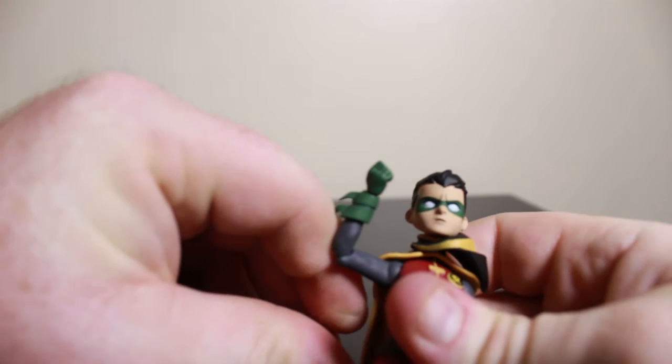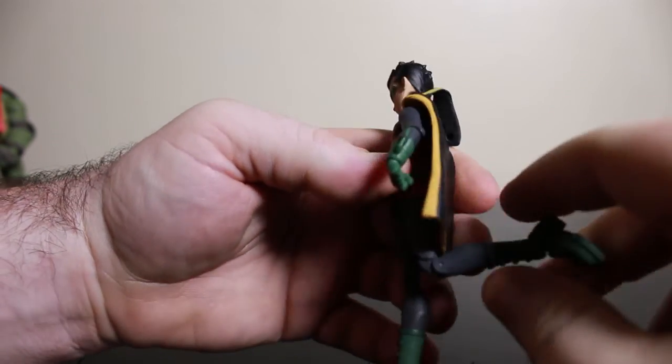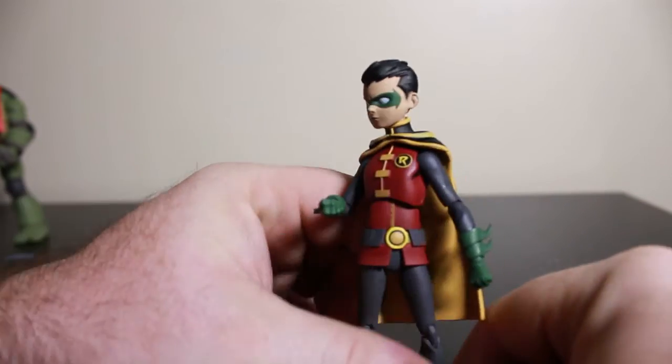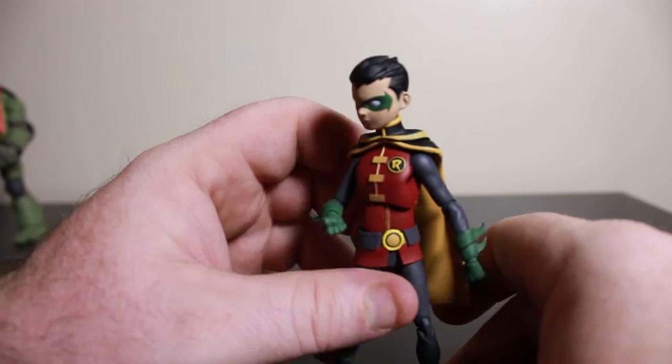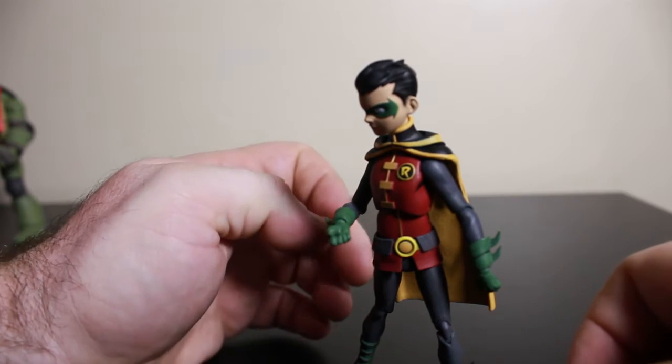Knees. Oh, that's not good. Let's see, make sure I didn't break it. Come on. Let's see if I can fit this. Alright, these things are very fragile, so let's do the knee articulation. It can go up 90 degrees, but I wouldn't recommend it. There's two and a foot swivel. And that's Robin. See if I can get him to stand back up again. Oops. There we go.